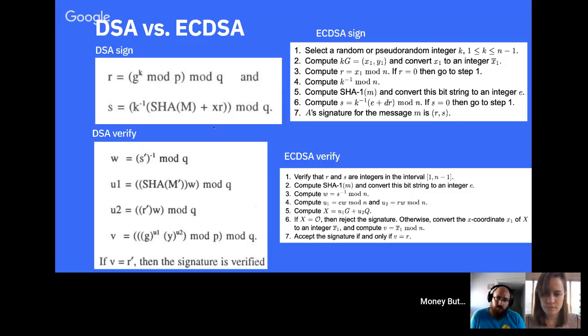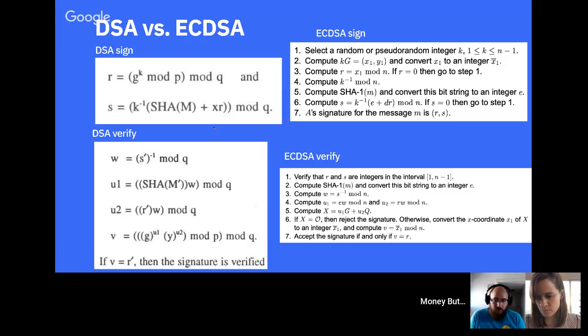Okay, so here's an overview of the actual algorithms for producing and verifying a signature. I don't personally have a very good intuitive understanding of this, so I can't explain it. I will say that there are proofs that it reduces to the security of the discrete log problem. So long as nobody figures out a fast way to solve the discrete log problem, these are secure in the sense that basically no one can forge a signature.